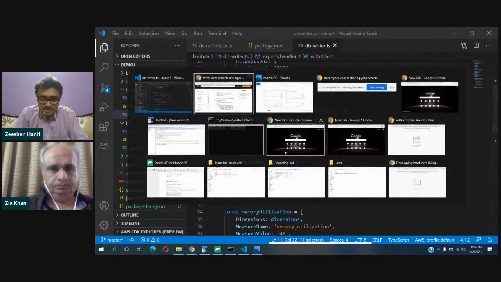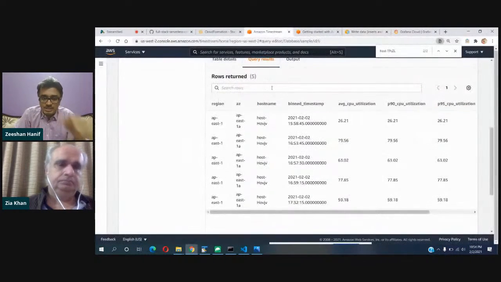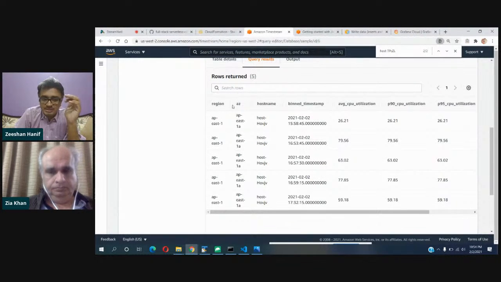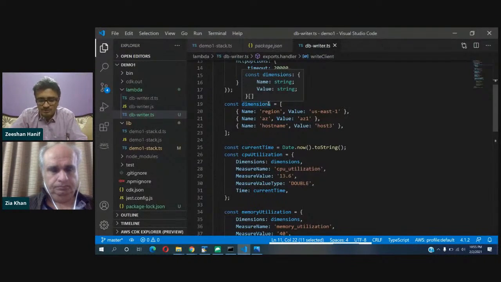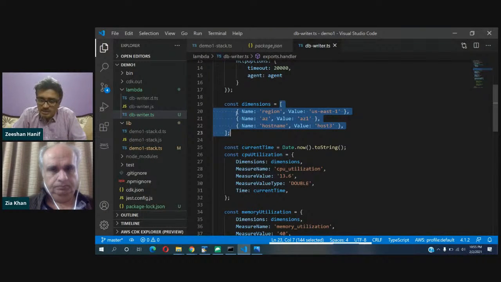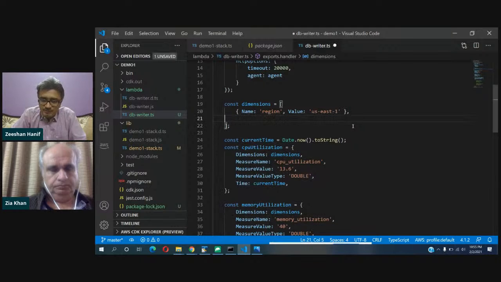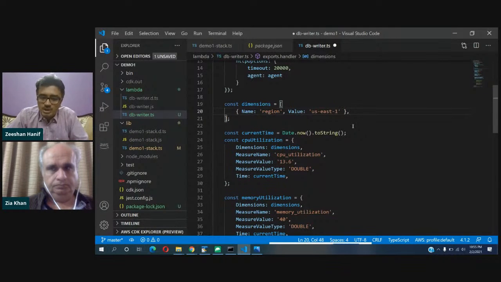Dimension, as we have discussed, I have explained in quite some detail, so that we can understand that we have a region, AZ, and host name. You can specify whatever dimension you want. We need to have an array, and it should have an object for each dimension. So if you have one dimension, there will be one object inside the array.